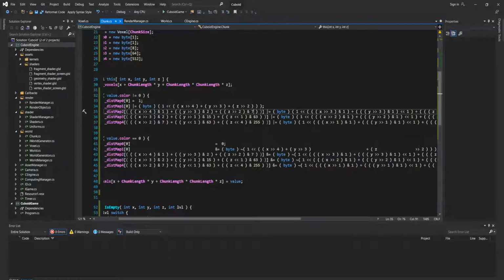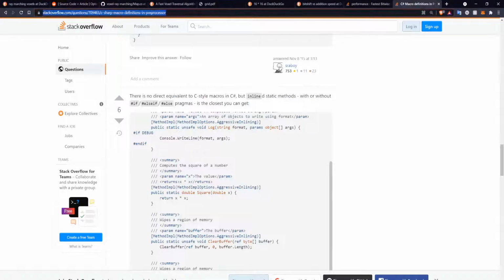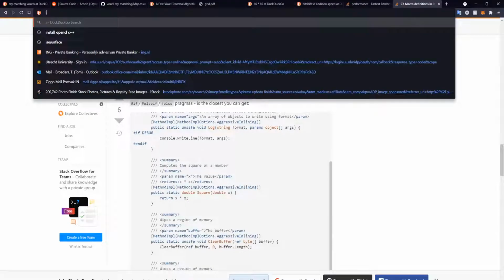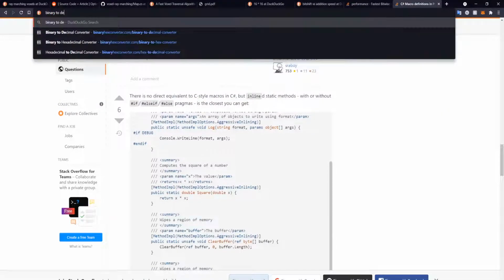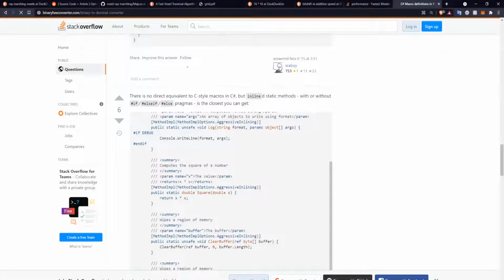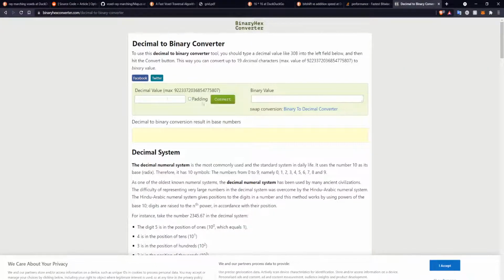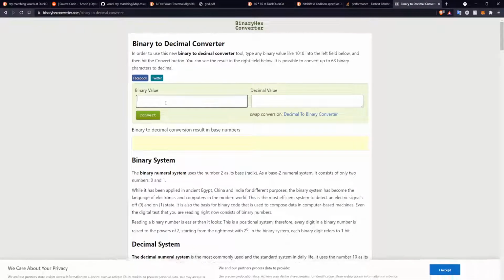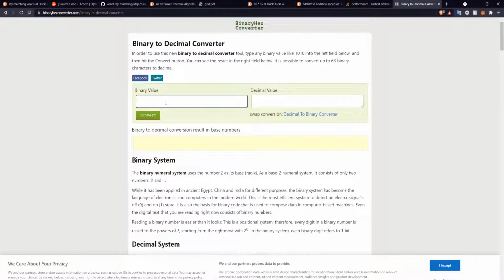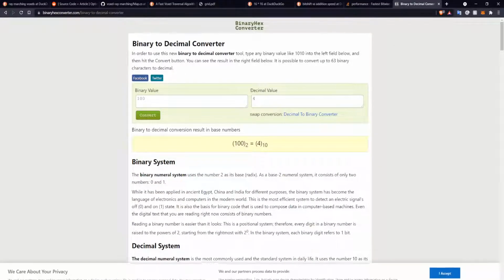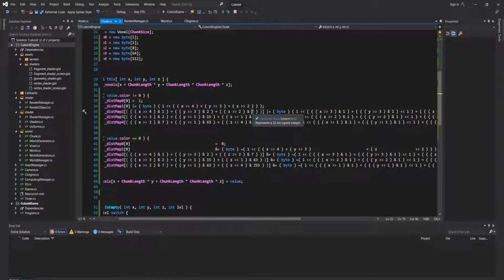So if we have... I need to get my bit to decimal going. Binary to decimal converter. Or actually just the other one around. No? Binary to decimal, yeah. So if we have just 1 0, that should be 2, right? 1 0 0 is 4, right? Oh, so it's actually just all the powers of 2. Right, so this is 4.